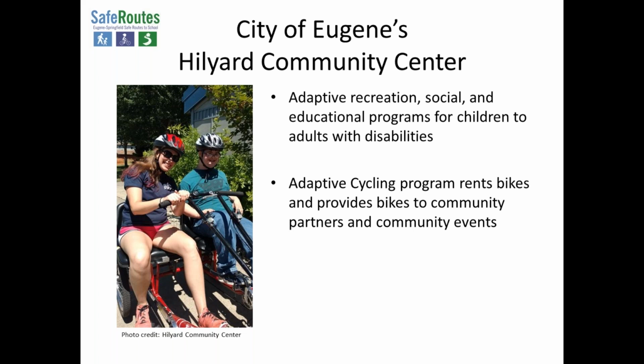So we see a lot of kids coming through who have balance and coordination issues. We see adults who have had knee replacements. We see elderly people who don't have the balance to ride a two-wheel bike anymore. So we get a lot of use in our bikes throughout different community members. And we also are supporting the Safe Routes to School program through providing our bikes for kids in the schools who are also unable to ride a standard two-wheel bike.